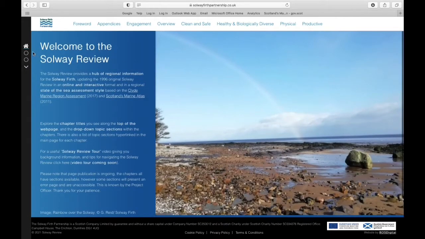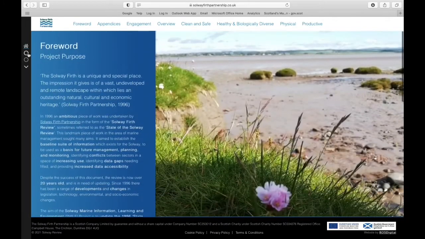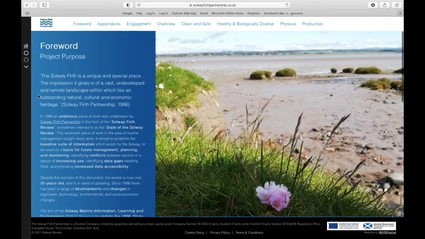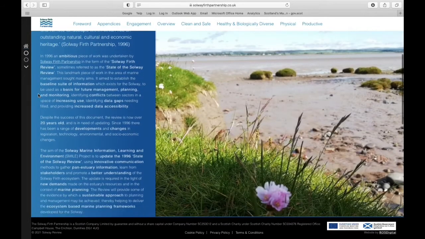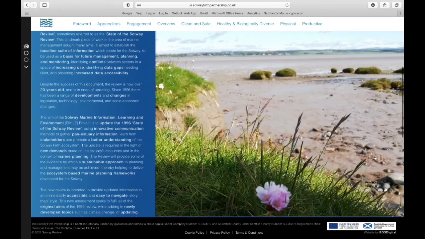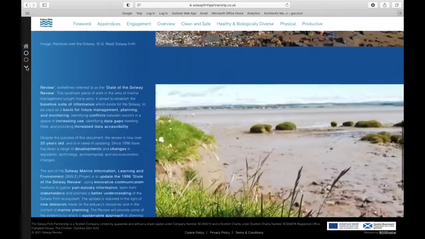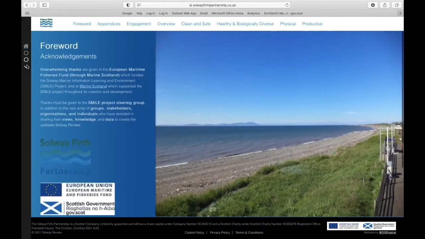But if you go over to the left-hand tab, you can go down a page immediately by clicking on each section. Now, as you can probably see here, the text goes beyond the page, so unless you're scrolling, you will miss text. If you go on to the next page using this feature, it's best to scroll down, and then you'll get all the text from each page before you go on to the next one. There's also this arrow at the bottom here that will take you on to the next page, but again, you'll miss the text at the bottom if you don't scroll.